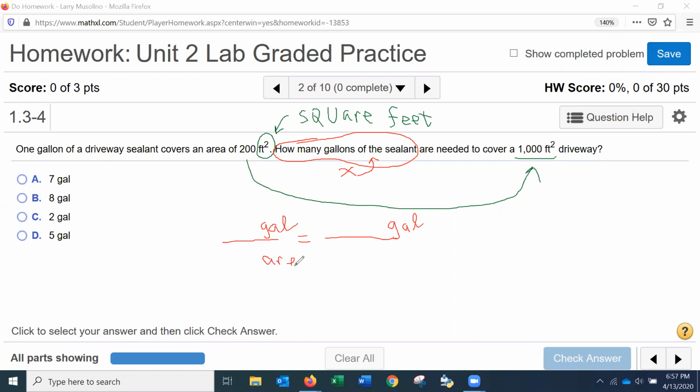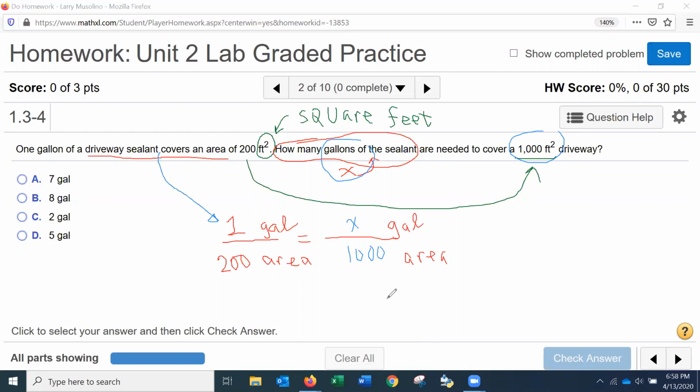And then I'm just going to write down the two examples that I have. Let me go to the first example. It said 1 gallon covers 200 square feet. Okay, so this first sentence allowed me to write this fraction here on the left. Let me go to the sentence on the right. X gallons covers 1,000 square feet. So I'm going to put an X here and make this 1,000 here.